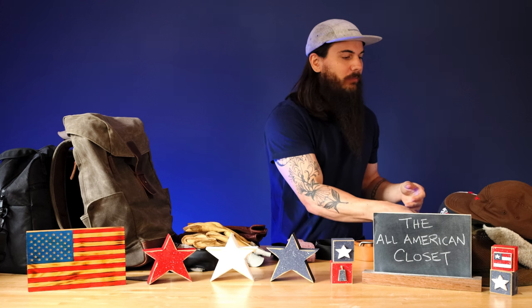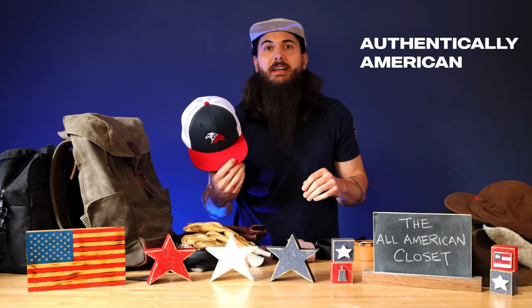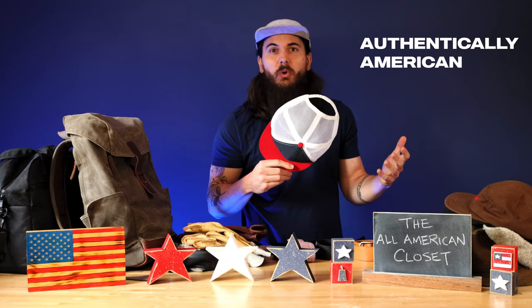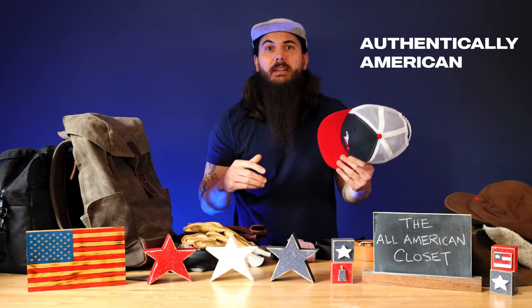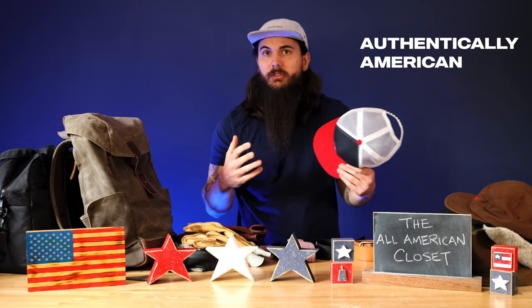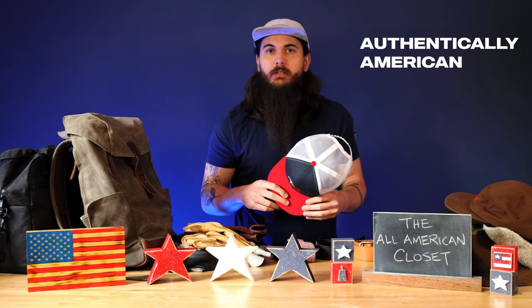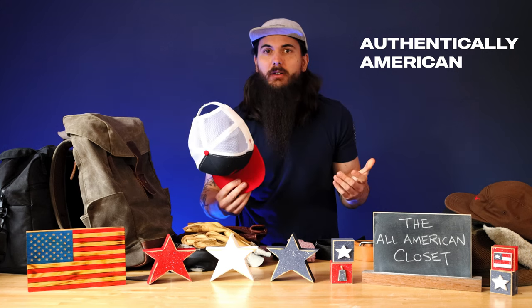I also have my Authentically American baseball cap. I've mentioned them a bunch in previous videos — they're 100% made in the USA. I have a full interview with their founder Dean Wagner on allamerican.org. They do mostly custom commercial work these days, but they have some options for everyday American consumers. And if you need something for your business or sports team with a custom logo or imagery on hats or other apparel, they're great for that. I had them make a bunch of custom apparel a couple of years ago and generally love the quality of their materials.